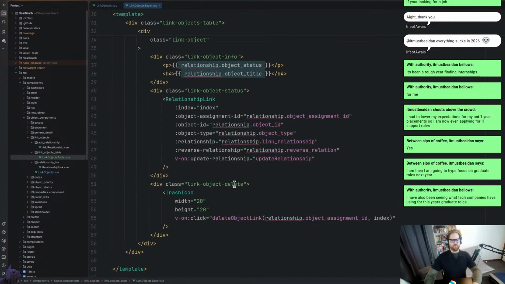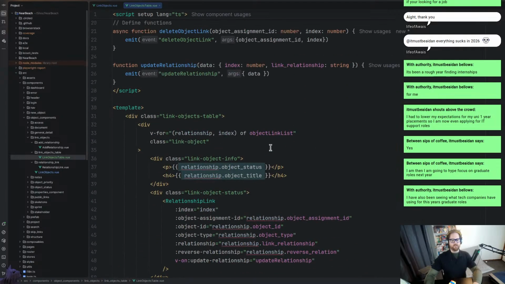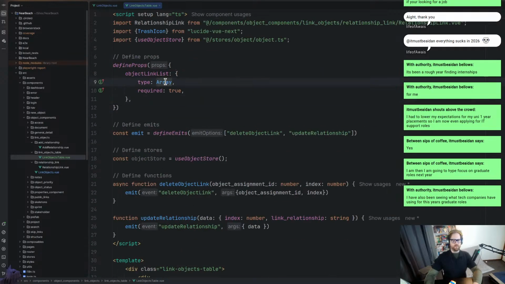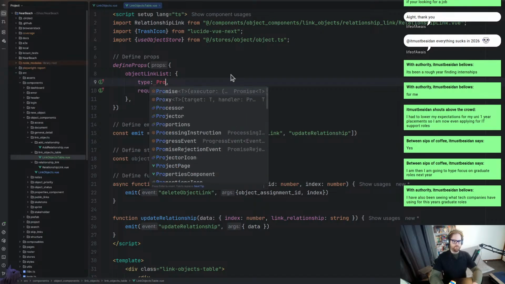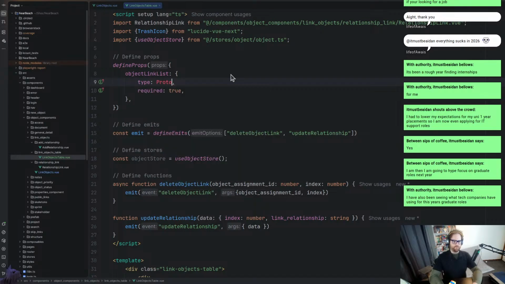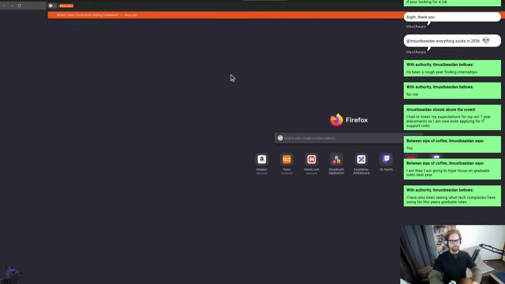Now, these are all throwing up issues because it's like, hey, I don't know what this type is. We're going to fix this. And this is where I've got to go, I'm just going to Google it.